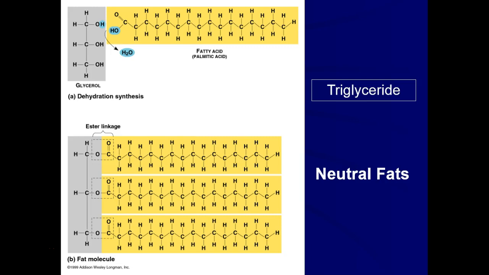So when we take a look at fatty acids in the body, they range from just a few carbons to things that are over 20 carbons. But on average, they're usually around 16 to 18, maybe up to 20 carbons in a fatty acid. Now, you'll see that we use exactly the same process for building our polymer. The polymer is called a triglyceride. That makes sense. We have three fatty acid chains that bond to a glycerol. Tri just means three. So here are three fatty acids bonded to a glycerol molecule, a triglyceride. Now your textbook also refers to a triglyceride as a triacylglycerol. That's also acceptable.